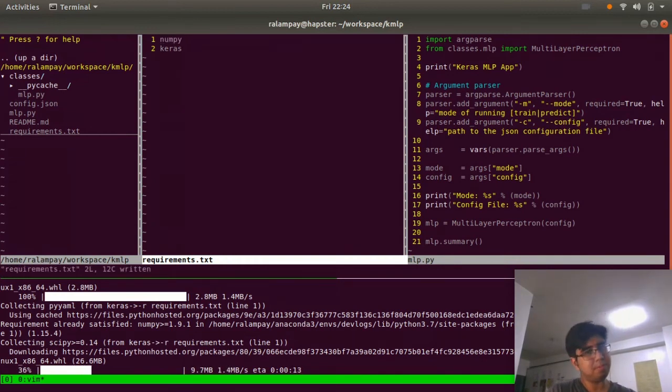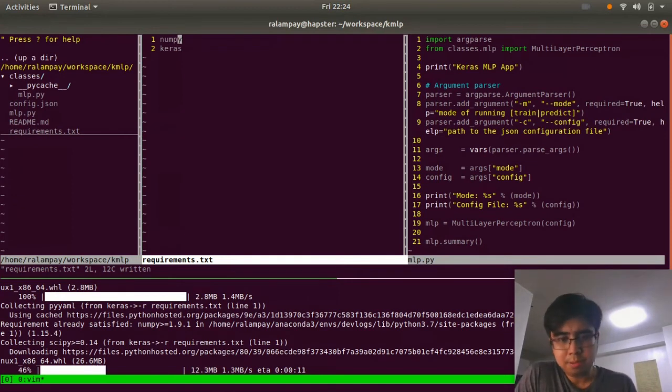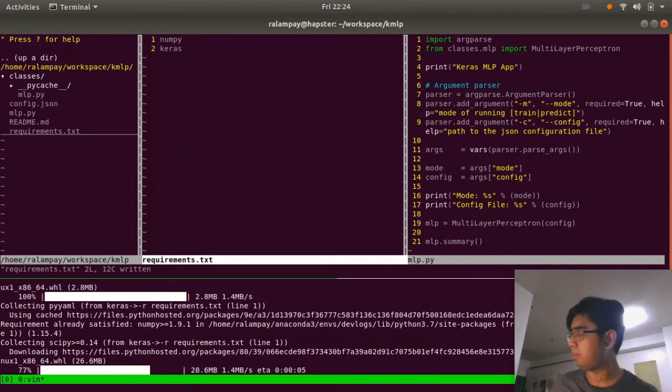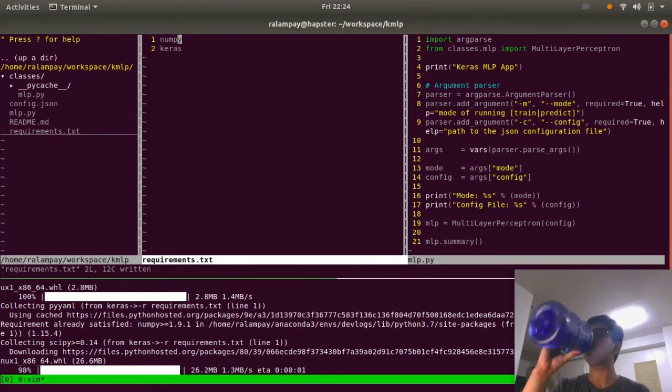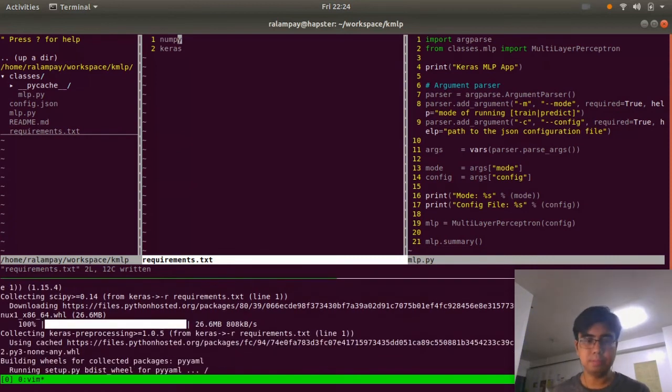So again, not too familiar with Python yet, so everything is sort of new to me, at least in terms of syntax and how we should actually construct a Python program.